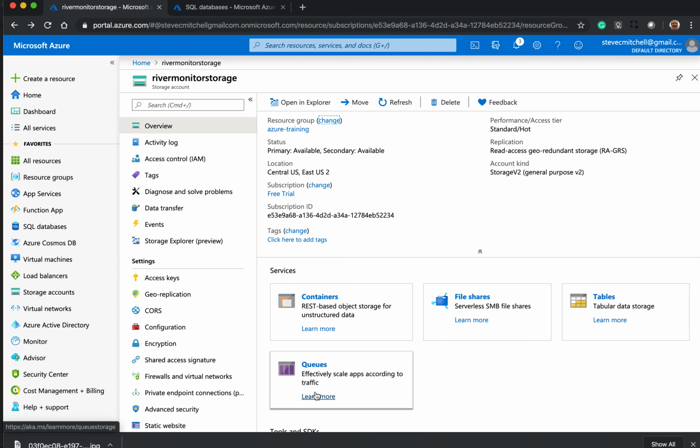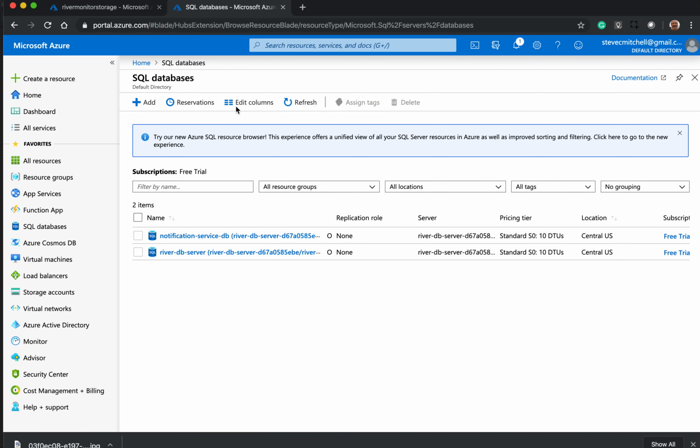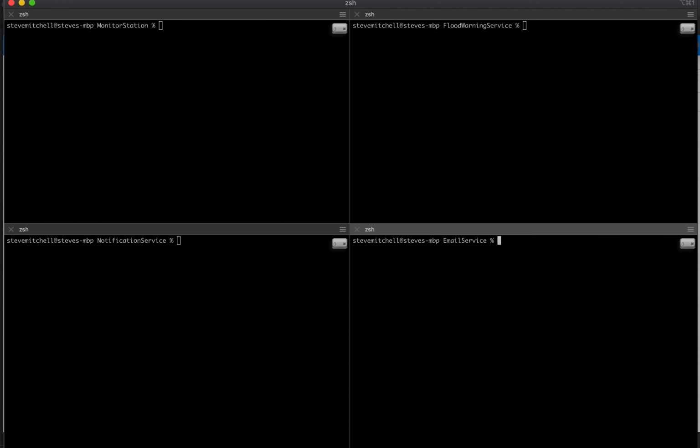And the queue is just where the emails are put. The queue's empty right now, so there's not much to look at there. And here are the two databases that we're using. So that's the setup. I'm going to go ahead and run this so we can see what happens.